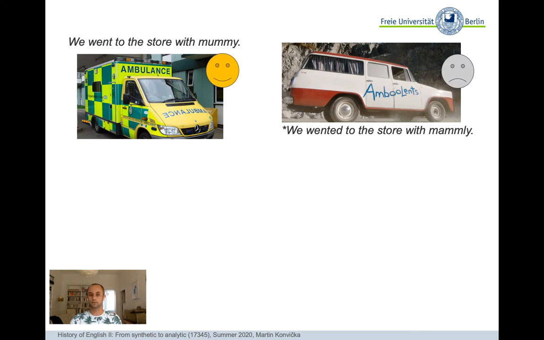So here I think you all would agree that the word ambulance, as well as the sentence accompanying the picture, is on the one side wrong, right? Ambulance written with two O's and so forth. And the other two things are correct, right? Ambulance on the left-hand side, and we went to the store with mommy as well.